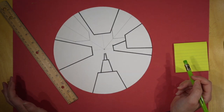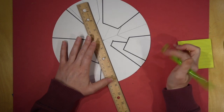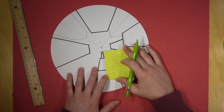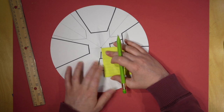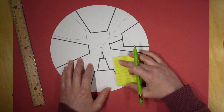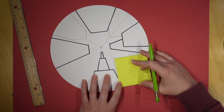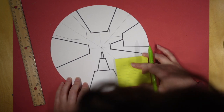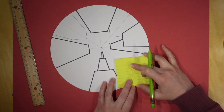Let's see, which one of these two is bigger? This side's bigger, so I'm going to put my last building here. Strike line. Take the corner, line it up with the vertical and the horizontal. Scooch it down, keeping those sides straight. That's the hardest part, keeping the sides straight. I want this corner building to be about this tall. Ooh, that one's not very straight, is it? Let's do it here, I guess.